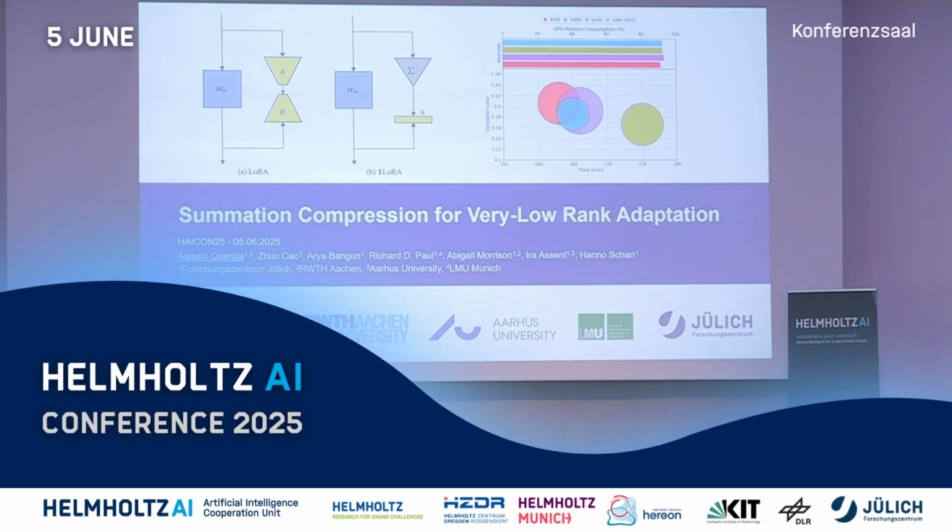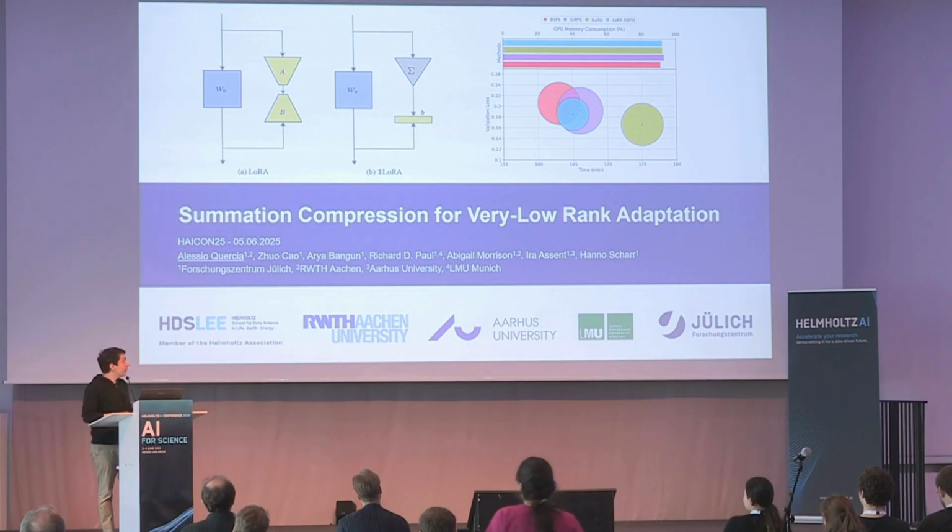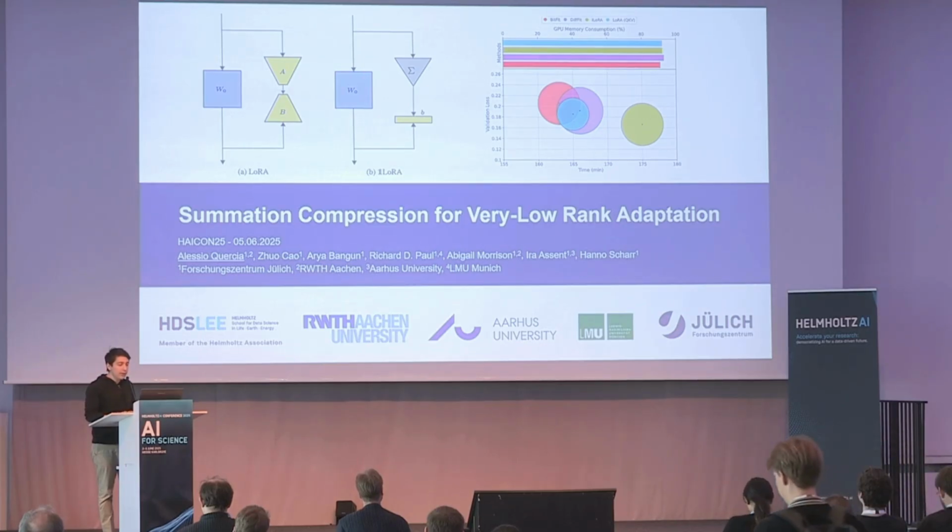Hi everyone. Today I'm going to present a recent project I've been working on together with my colleagues at Assent in Forschungszentrum Juelich, and you can see the names under the title. The title is Summation Compression for Very Low Rank Adaptation, and the project is about parameter efficient fine-tuning. So let's see this in detail.